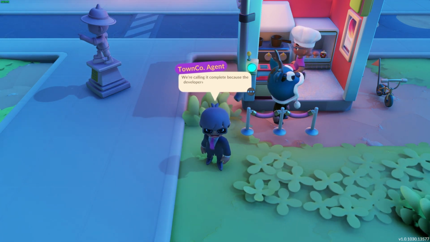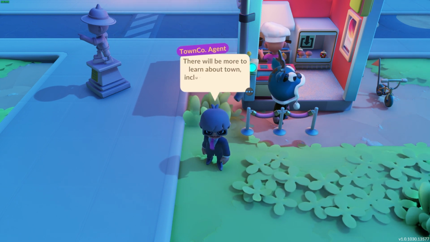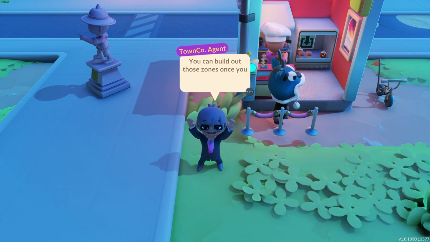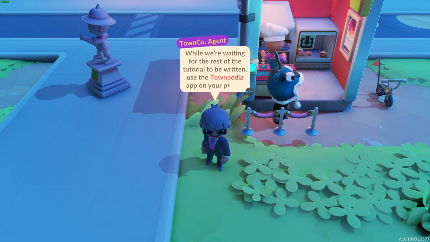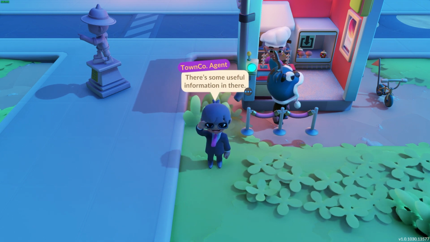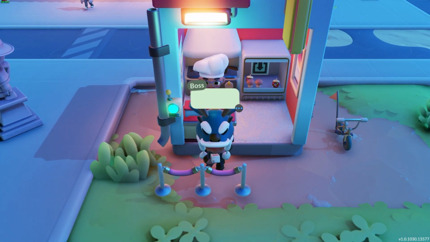Training is now complete. Complete because the birds haven't finished writing the rest. There will be more to learn about it. Fishing and farming zones. Nice, you can build out those zones once you unlock the eco tech pack. The rest of the tutorial will be written. Use the town via app on your phone. There's some useful information in there. That is very cool. I like that.